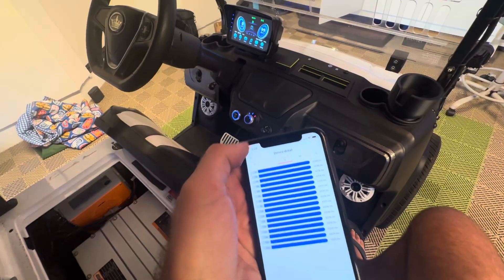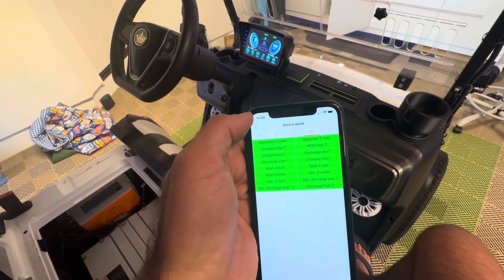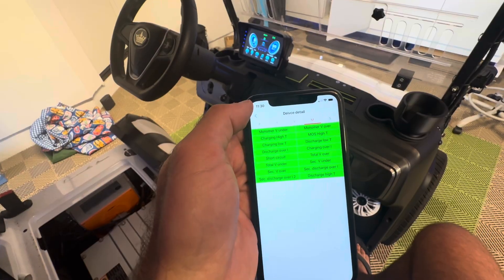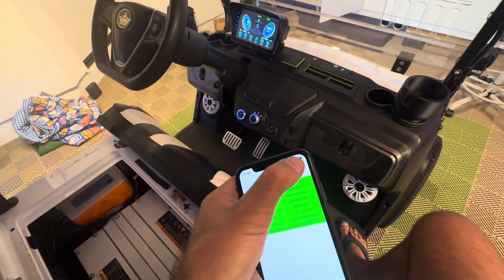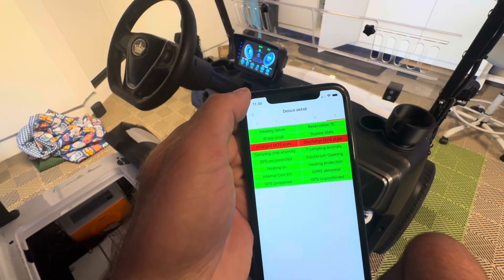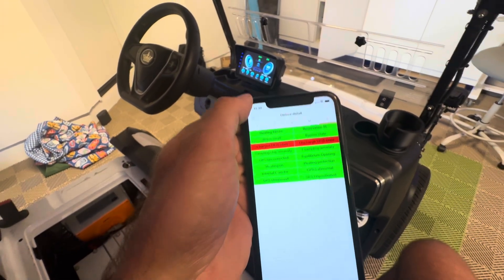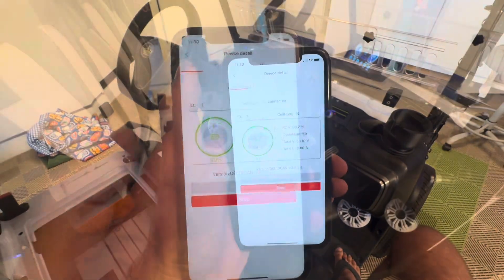The last two tabs have various states, and you don't need to worry if some are red — it's really just kind of showing what mine shows. This is the M tab and the S tab. It is normal to have a couple red, so that's not an emergency. But that is essentially how the app works.